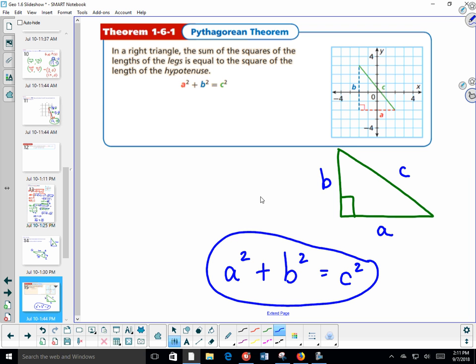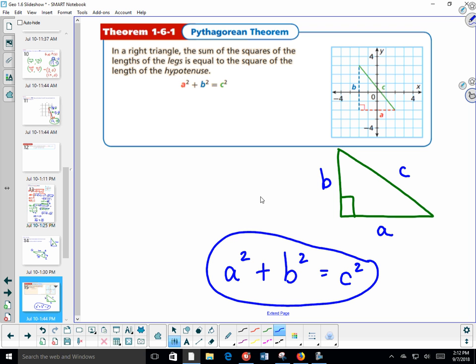Olivia. You have to memorize these formulas for the test? Yes, you need to know all these formulas for the quiz next Thursday, in 6 days. Are we gonna have to write that we used the Pythagorean theorem to solve this? As long as you're writing the Pythagorean theorem, I will recognize it. Elizabeth? Will A squared plus B squared always give you C squared, or will there ever be a time when it won't? If A and B are the legs of a right triangle and C is the hypotenuse of that right triangle, this will always work.